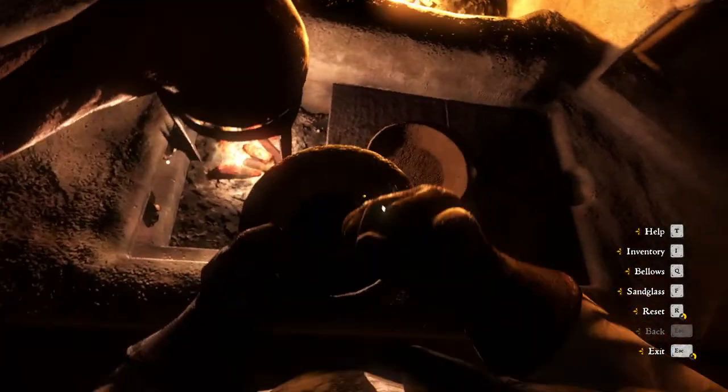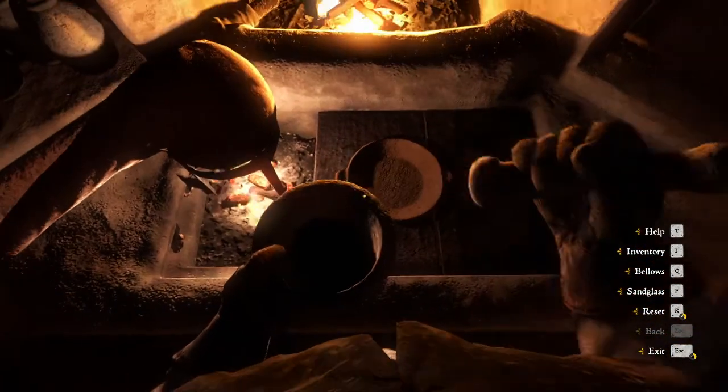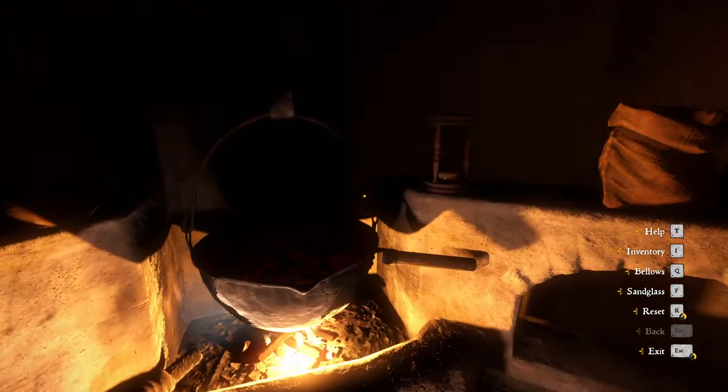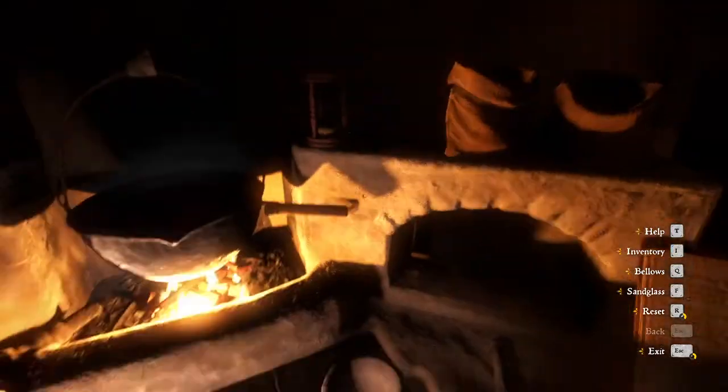Belladonna look like about waist-high bushes with little purple flowers on the end of them. And nettles look like stinging nettles. They look a lot like grass almost, really. Like a little bushy weed kind of plant.